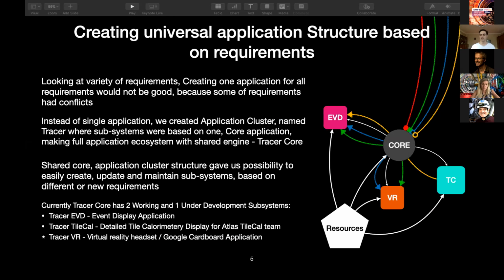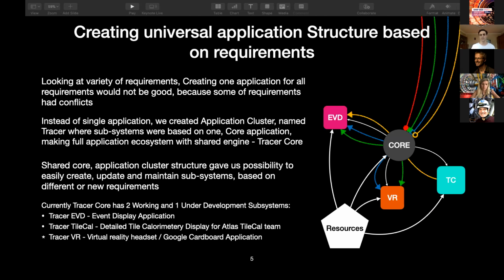So we started developing an engine for the application that would be the basis of all the main requirements we needed. For example, animations, interactions with the detector display, geometry loading, and all that. We created a system that could handle additional inherited subsystems. For example, we could have one application named core. Nowadays, its name is Tracer Core. That would have all the main basic functionalities in it, and all the children systems, like event display systems or tile calorimeter display systems or any new display, would have all the functions and methods inherited. So we didn't have to create a new display every time, and we could just reuse all the features.